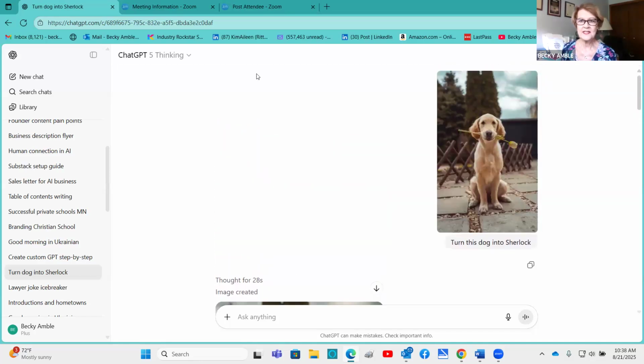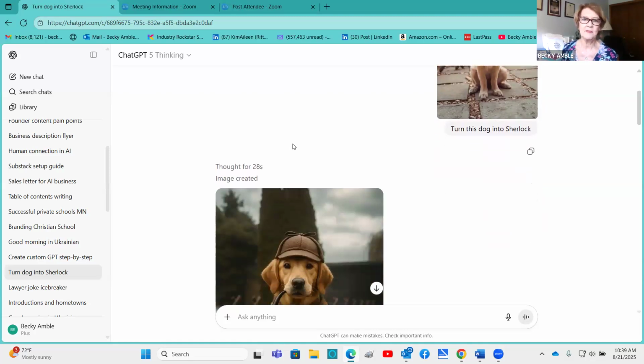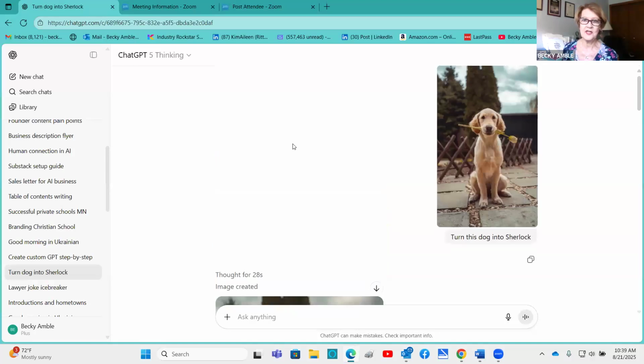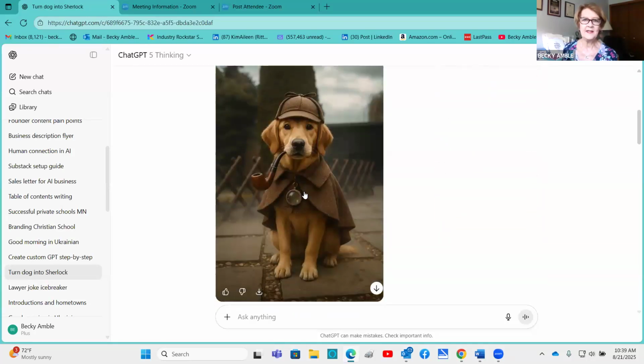Anyway, so their first thing was to find the picture, and all you need to do is copy and paste it into ChatGPT. If you're using ChatGPT, you can also save it to your computer and do it as an attachment that way. So I think they just copied and pasted. First thing was turn this dog into Sherlock Holmes. All right, here it is. I think you can see that just fine. And it gave him a cap and a pipe and put the magnifying glass around his neck and put a little, what would that be called? A cape, I guess, not quite a trench coat. So there's the first iteration.